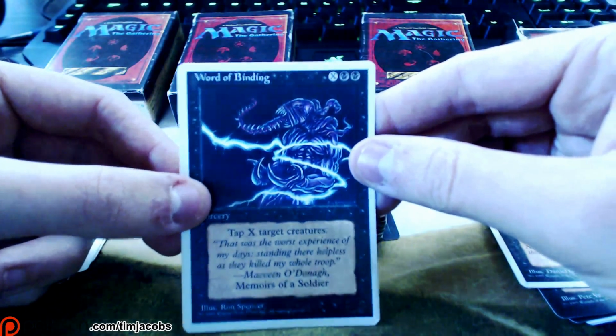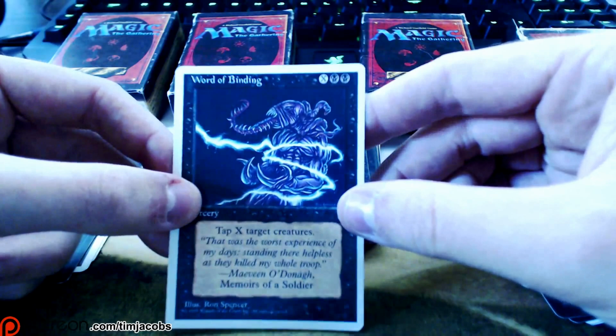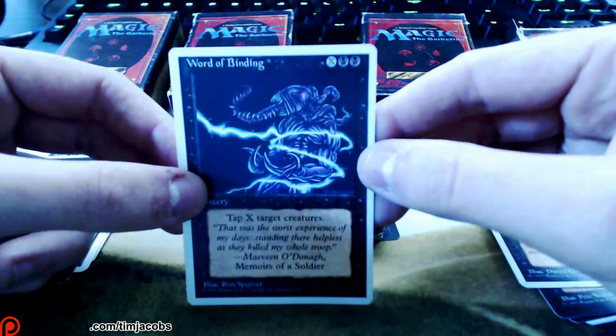Okay, interesting card art for sure. Very nice. Word of Binding. 2 swamp and an X. Tap X target creatures. This can be great for EDH.